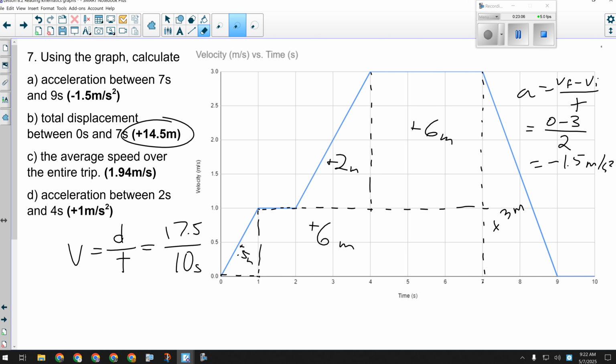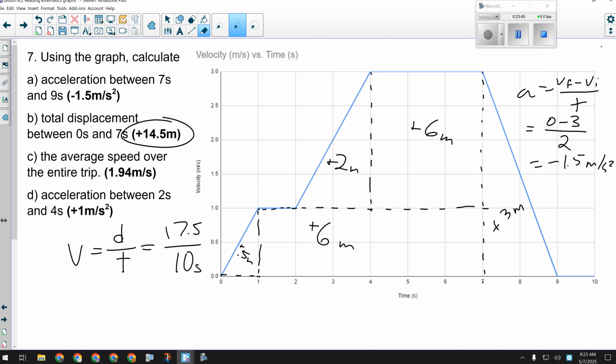Okay, now I had a good question here while you guys were working on it about, do I have to worry about this being positive, this being negative? On this graph, no you don't. This object only moves forwards. Okay, so in this graph, the displacement of the object and the distance it travels are the same because it never changes direction. The only time you have to worry about distance and displacement not being the same number is if the object actually does go backwards. If it does, then displacement will be smaller. Okay, distance will be bigger.